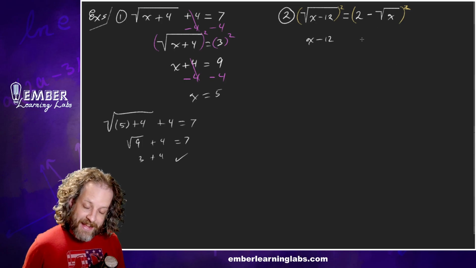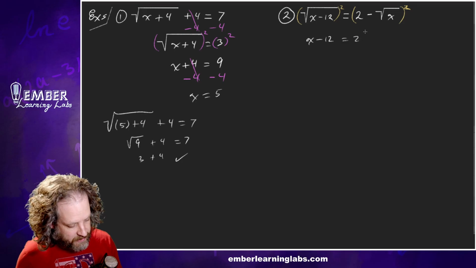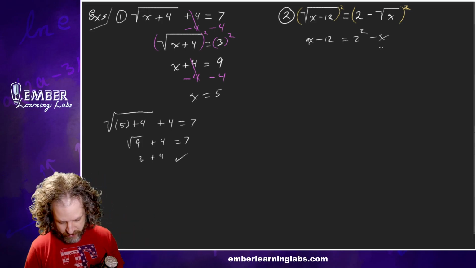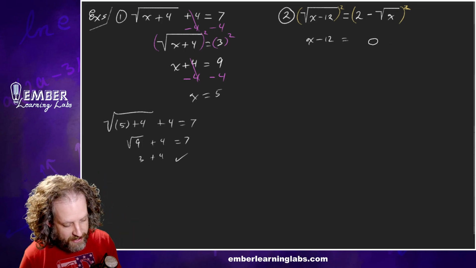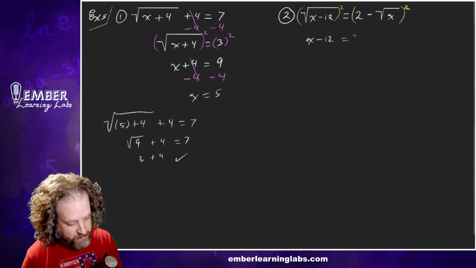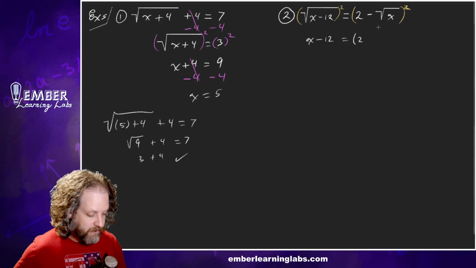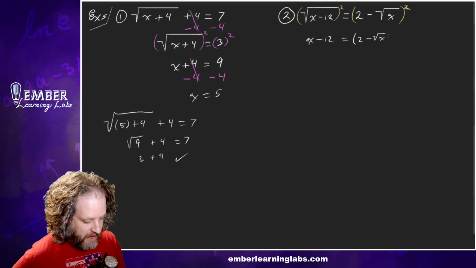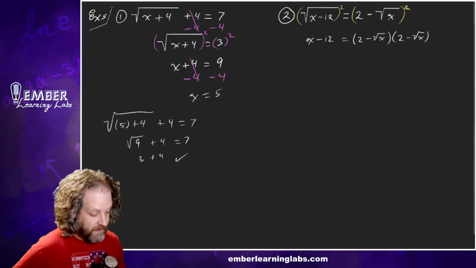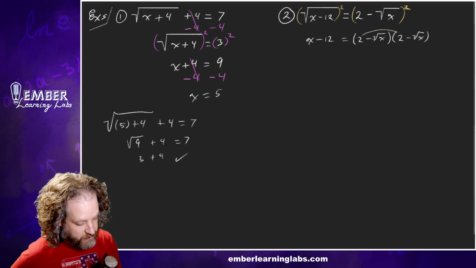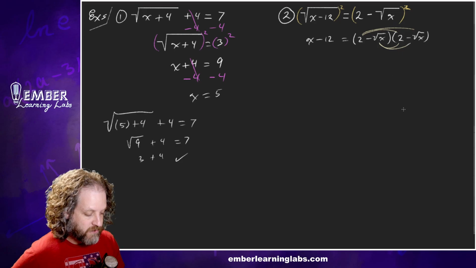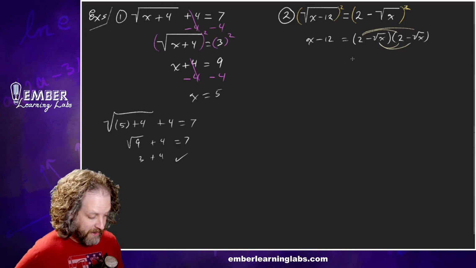On this side, now, an easy mistake to make would be to say, okay, the answer to this side is 2 squared minus x. But it's not that. You don't just distribute that 2. That's not how that works, right? Because this would be this times itself. So we are going to distribute, but we're going to do a big distributive property, right? So we're going to do foiling: 2 minus the square root of x times 2 minus the square root of x. Then we've got to distribute that. So we're going to do 2 times 2, 2 times the negative square root of x, negative square root of x times 2, and negative square root of x times negative square root of x. We've got to do all that mess, right?